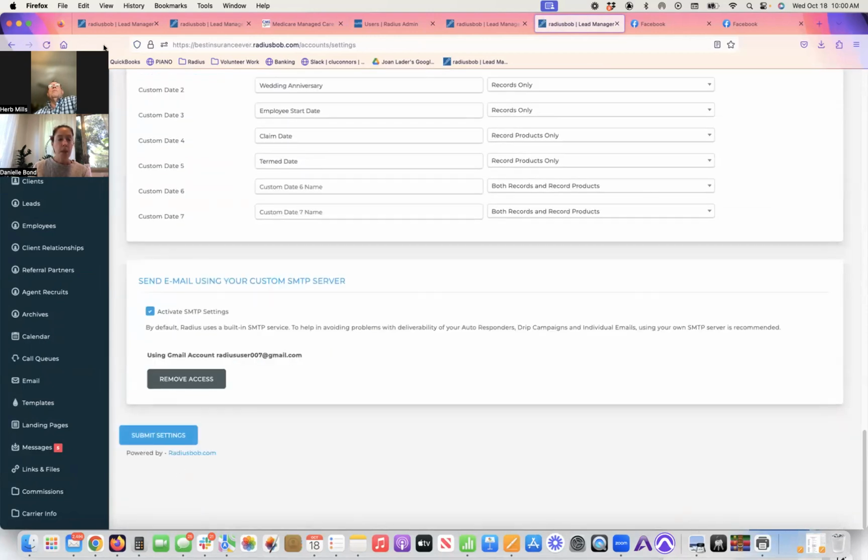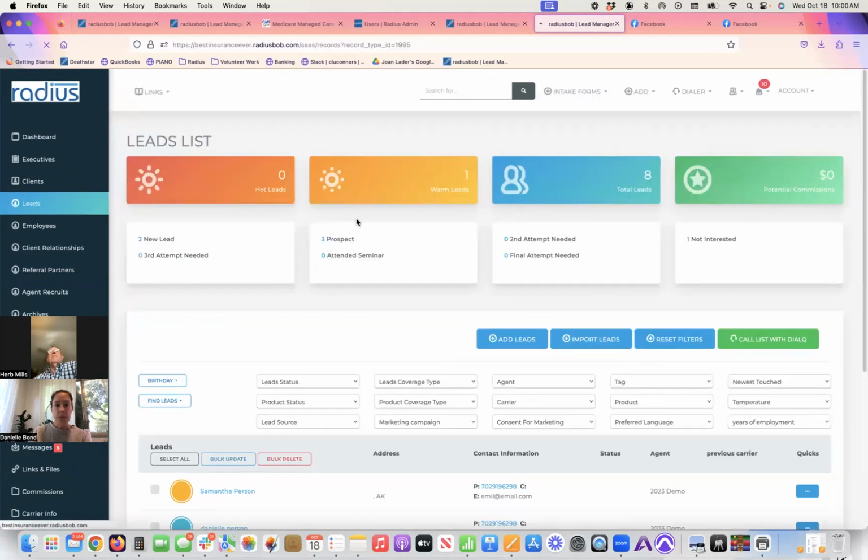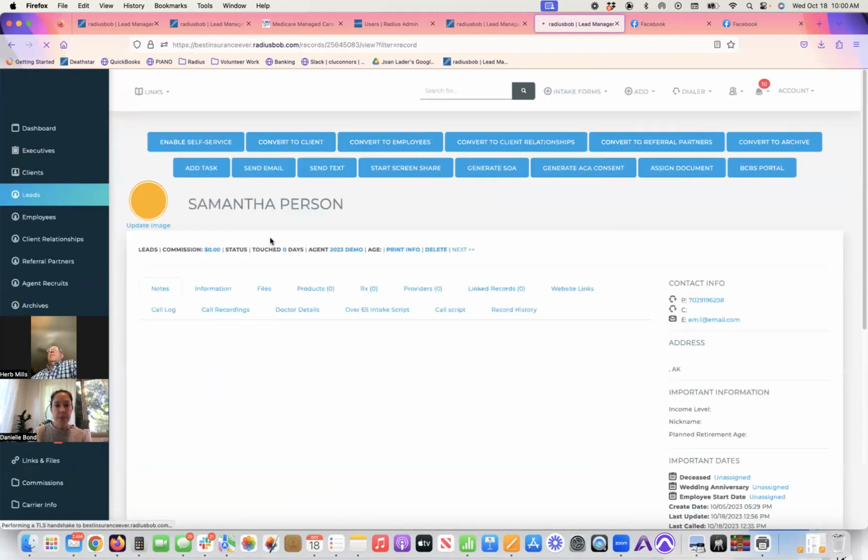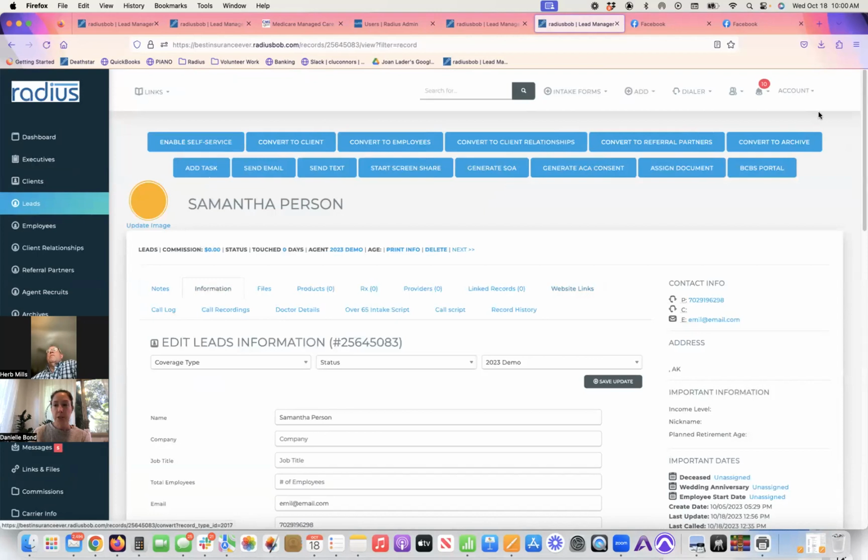Now, when you go back into a lead or a client file, on the information page, you'll see their company name. So let's say it's Acme. And then her job title, manager, and there's 150 employees.